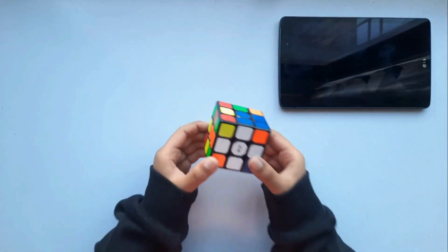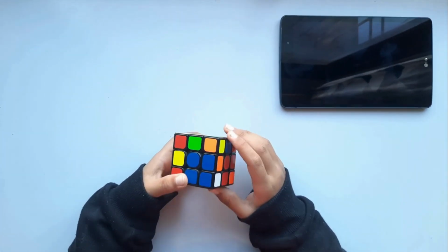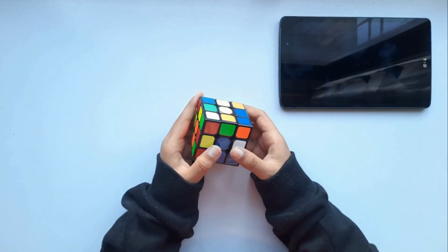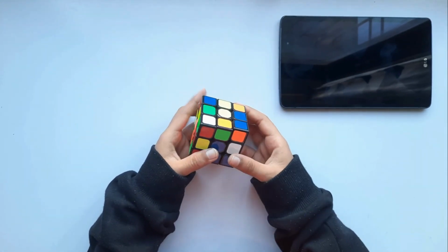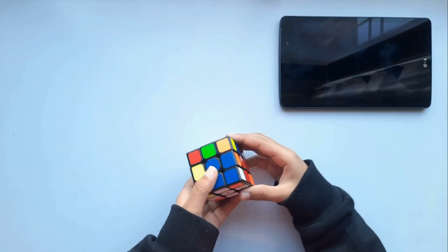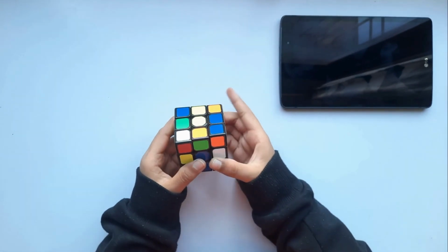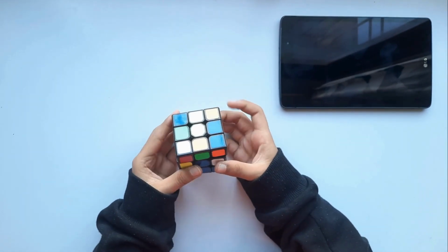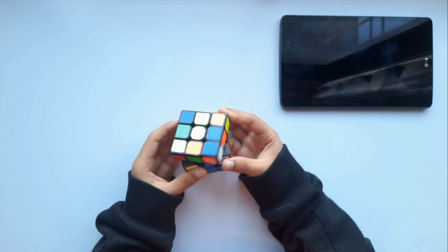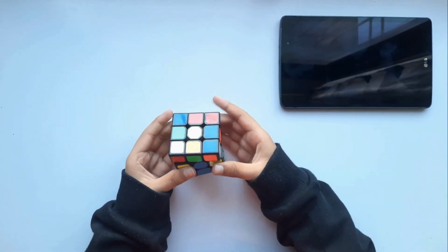The second step is to solve the first layer, and you do that with one simple algorithm: right up. First you hold the cube like this. So now you first do right up, and then a U move. Don't do a U move there. Do a U move here. Right down, and then a U move there, like that.